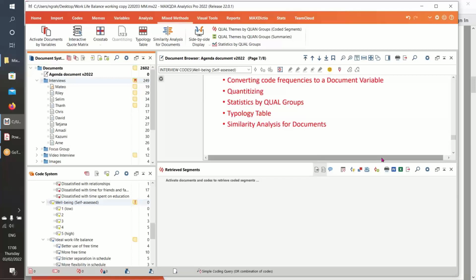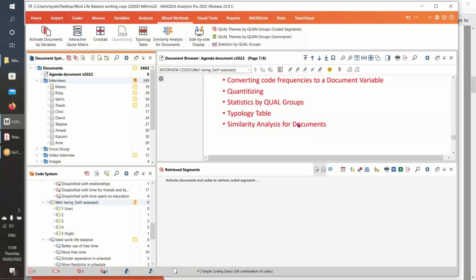Well, the similarity analysis is a bit like introducing a chainsaw into your toolbox. If you can make a mess of your piece of wood with the incorrect use of a hammer, just imagine how much of a mess you can make with the incorrect use of a chainsaw. And that's what this similarity analysis involves. You can very, very easily create complete nonsense. So you need to do lots of reading before you try and use this tool for real. But we can demonstrate it in quite simple ways.